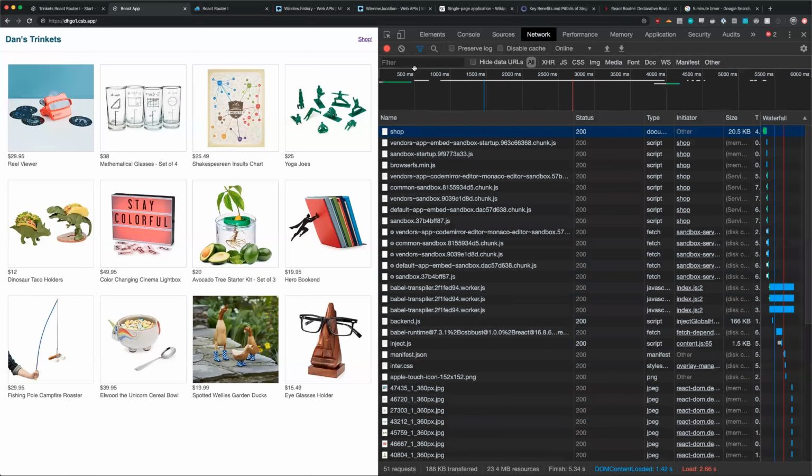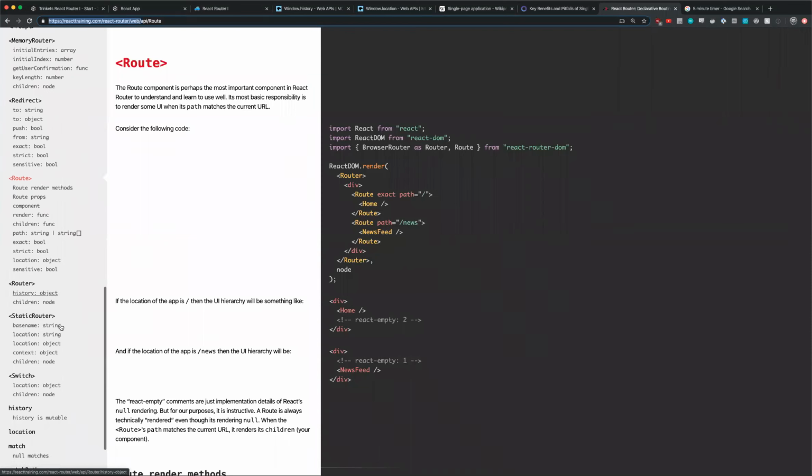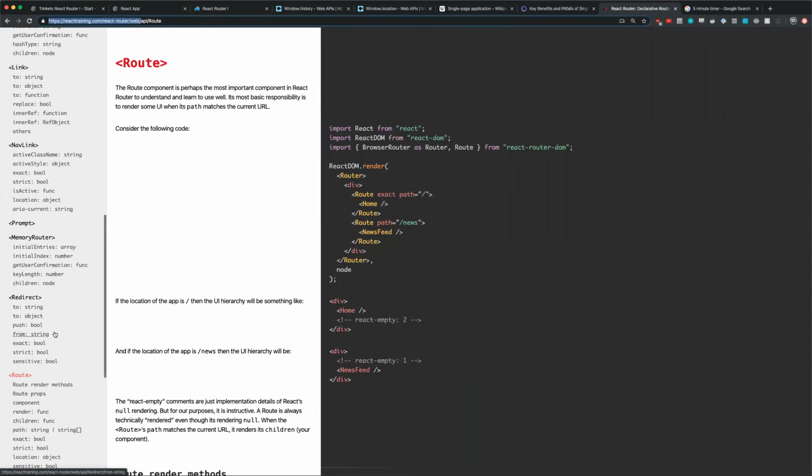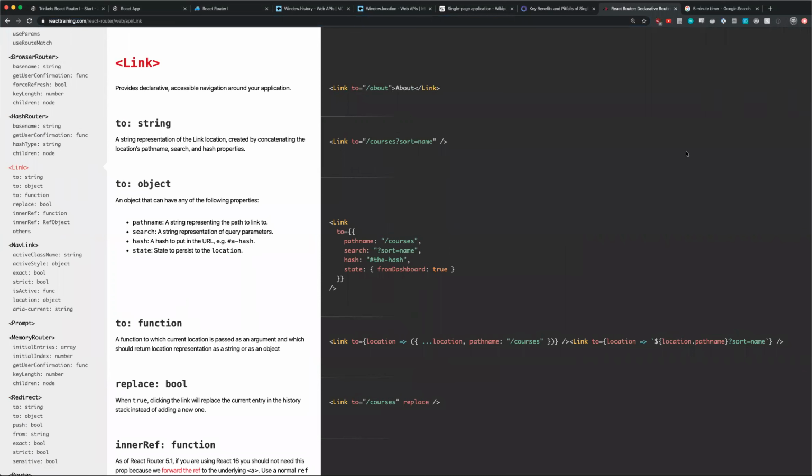So in comes our final component. I believe our final component of the night, tonight, and that is the, where is it at? Link component. So link is actually going to create an anchor tag. Okay. The link component is really easy to use. I love it.